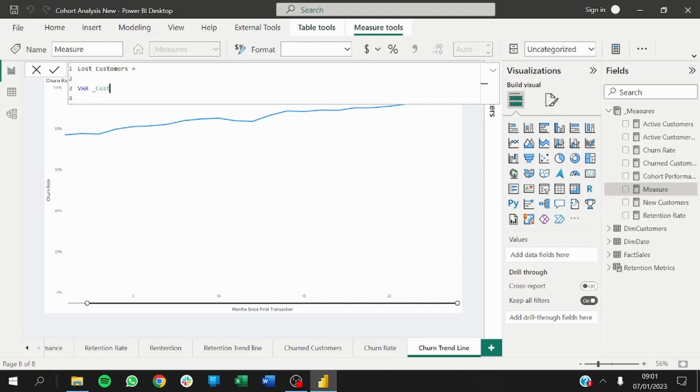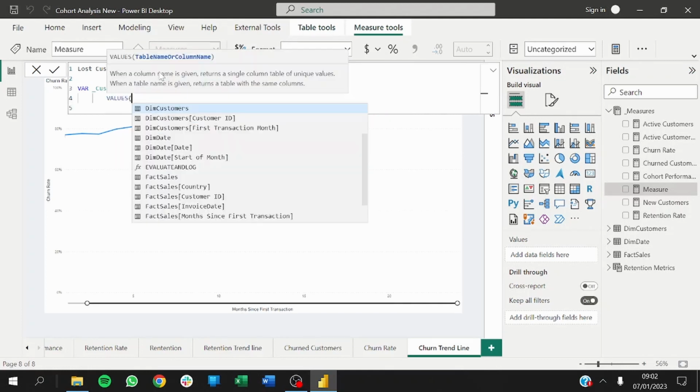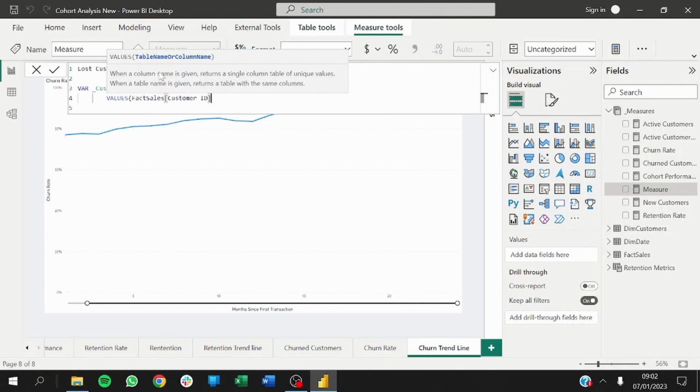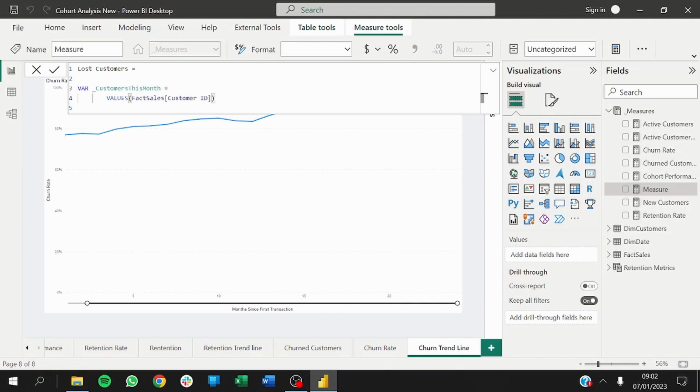Let's start with customers this month, the current month. We don't need to do much. We use as values fact sales customer ID. If we drop this on a table, for example, it's just going to give us the customers for the current month by the time we count the values and test it out.